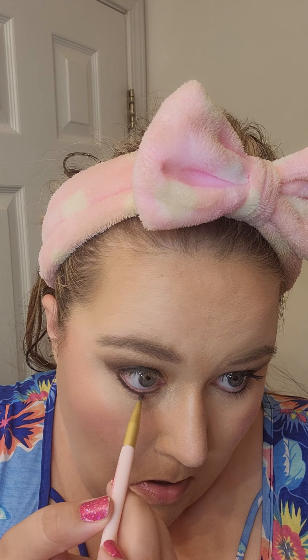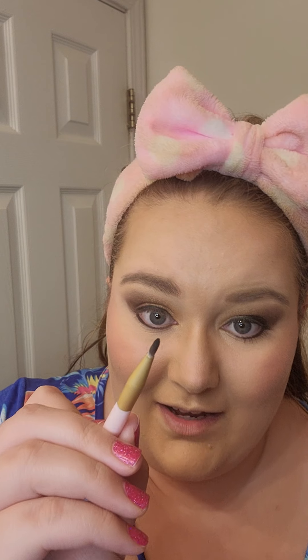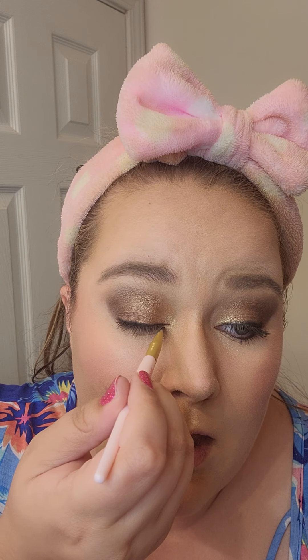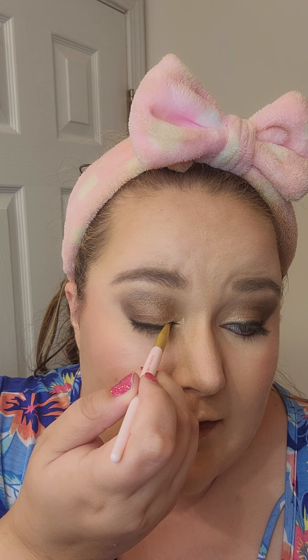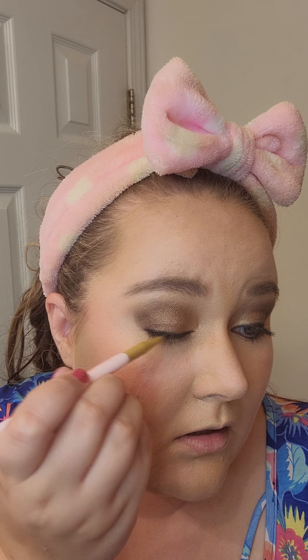I keep smudging all the way across and it makes it not quite as dark. Now sure, you could use brown eyeliner and smudge it with brown — that's totally fine if you want to do that. But I usually only use black just because I like the black, and I smudge it with brown to kind of not be so intense. So I smudge that, then I take it and put it in some black eyeshadow and come up here and just kind of pat it on my lash line, then start to smudge it. Especially on the lash line is where you want it to be, because that is going to make your lashes look fuller, and by smudging this whole line it's going to set it and keep it in place all day.